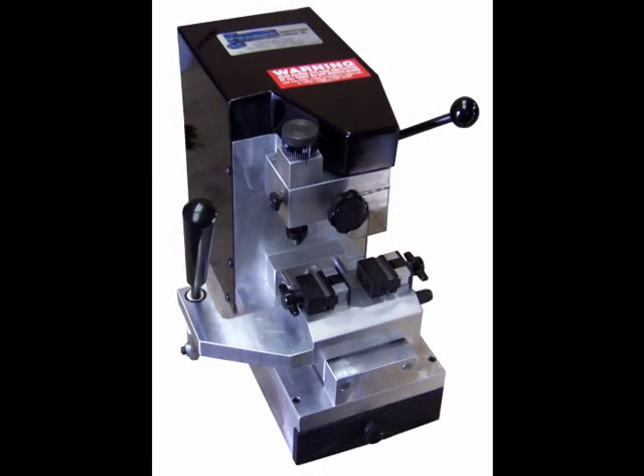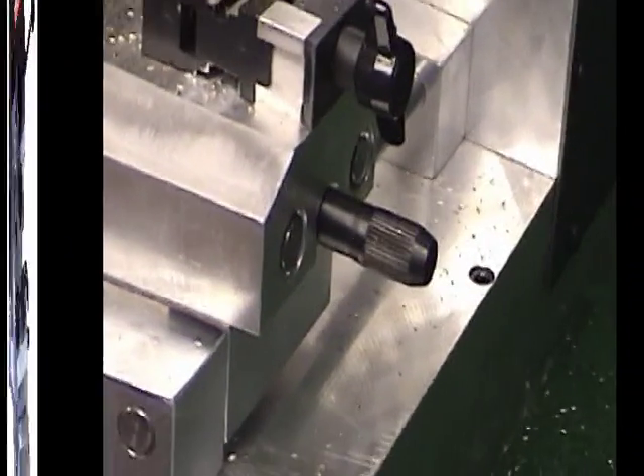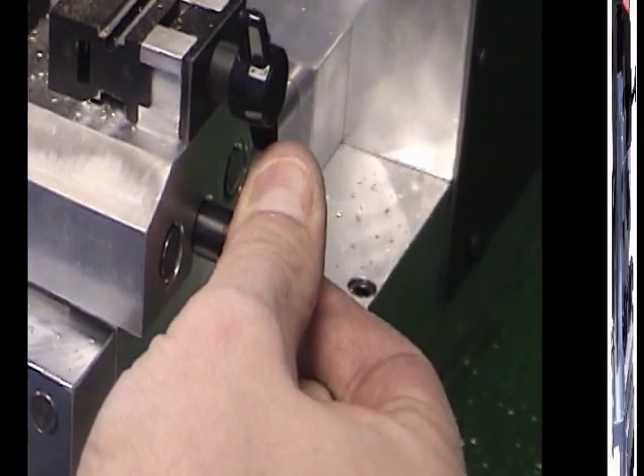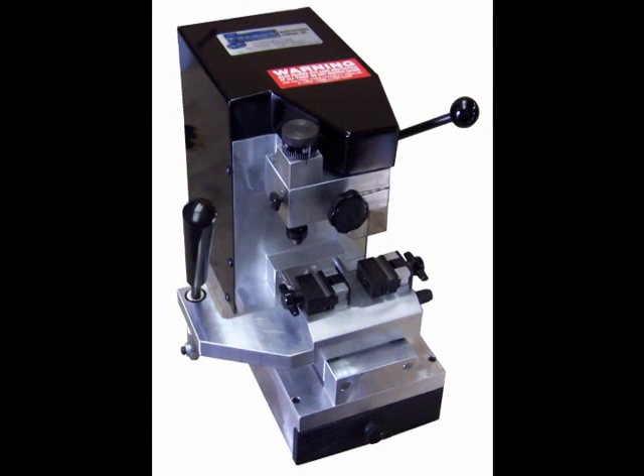The Sidewinder machine has no user adjustment for side-to-side spacing — the machine is set at the factory and should require no adjustment. The only other adjustment is the depth of cut, which is detailed in your manual on pages 7 and 8. The carriage tension screw on the right side of the machine adjusts the side-to-side tension on the vise table — adjust the screw so there is some pressure, but not so much as to cause problems moving the table. The vise table rides on hardened steel pins and roller bearings and should never need lubrication. Cutters should be changed if they do not easily cut a key or if excessive vibration is felt. You can also visually check a cutter to assure there are no nicks. Some customers prefer to add a small drop of cutting oil to the cutter or the surface of the key before cutting for longer cutter life.